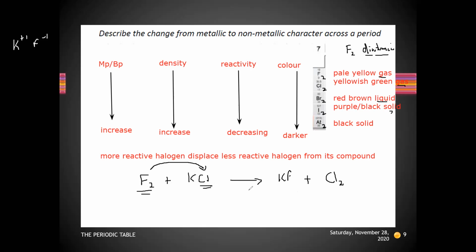First thing is completing the equation, and the second thing is balancing the equation. So how to balance this equation? There is no oxygen or hydrogen, so we can take any other element. Fluorine is 2 here, so if I put 2, fluorine is balanced. And potassium, when I put 2, potassium is balanced too. So this equation is balanced in terms of all of the elements involved: F2 plus 2KCl gives 2KF plus Cl2.